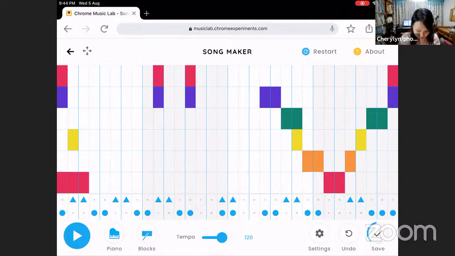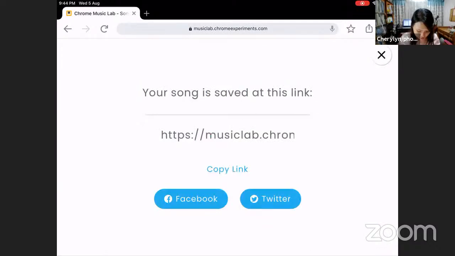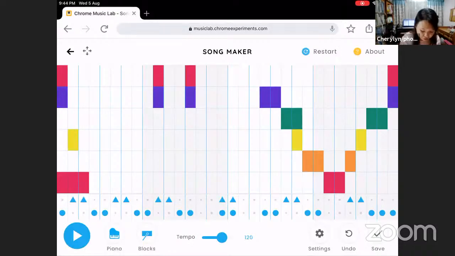Let's see. Share it on Facebook, on Twitter, yeah, anywhere, as long as you can keep the link. So this is nice. You know, after you're done with a piece of music, you can actually copy it and save it somewhere. Okay, that's great.